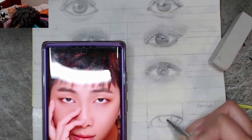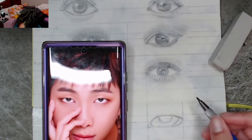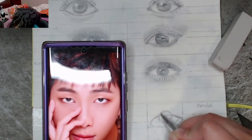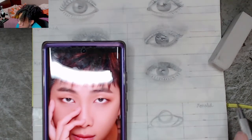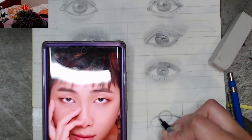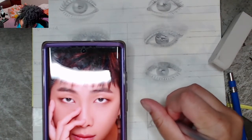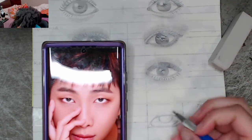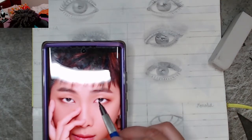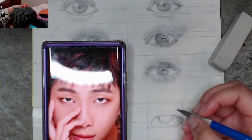Since he's looking up, the iris is going to be half-covered — in reality it's a circle, but you can only see about half of it. If you have problems drawing a semicircle, draw a full circle and just do enough rotations that it starts looking better, then erase where you want it to end. I'm also noticing his iris is a little pointier around this area — it's more oval-shaped than circular.